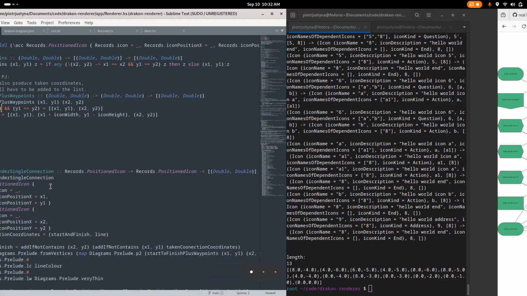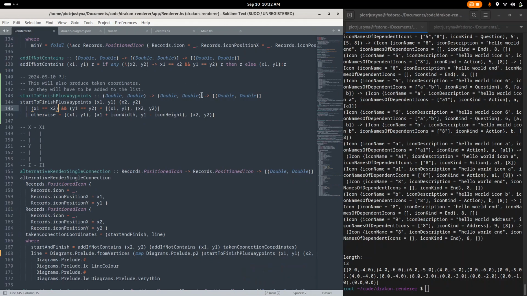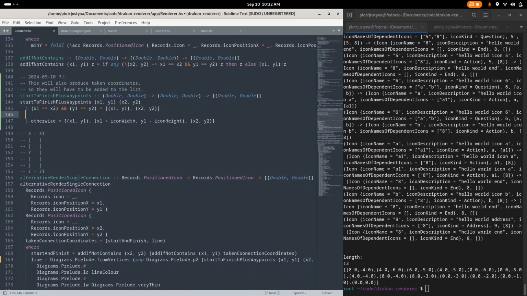So first of all, let's break the problem down and deal with the situation where x1 and x2 are equal, but y1 is higher than y2. These conditions will turn into something completely crazy, but I don't mind for now.